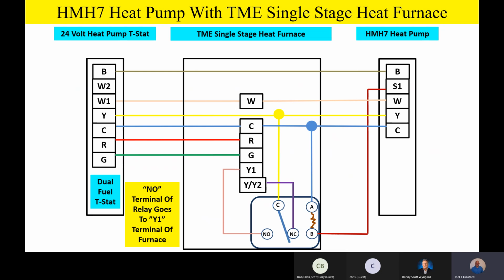No pun intended. Any questions or comments on how we've wired this up? It should look very similar to what we just did on the other air handler, because it is.